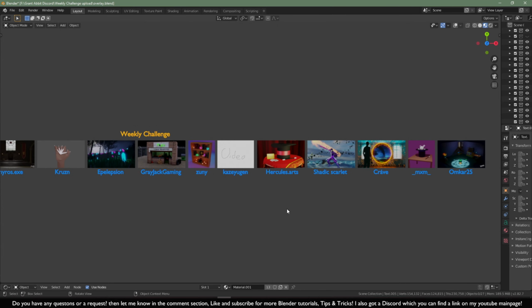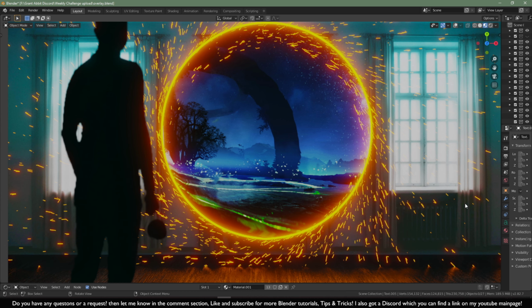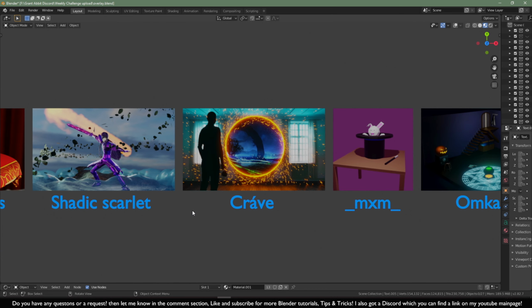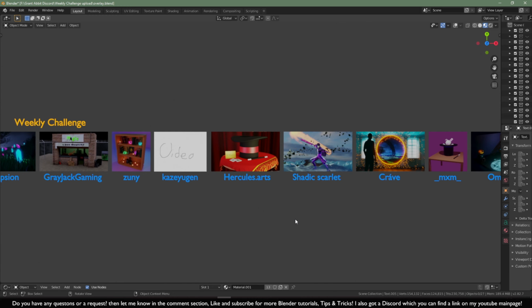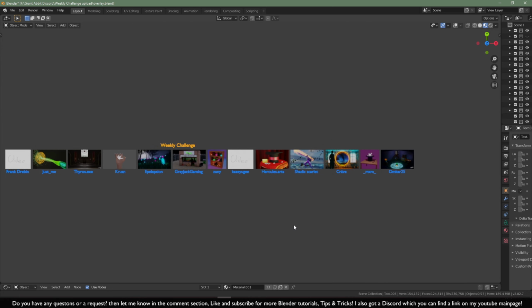And the other person, like I said before, I had in mind was actually Graphé for the realism. The reason why is, if you look at these curtains, if you look at the details of the windows and the top of the curtains here where it's connected up to the rail, it looks very much realistic. So I had to choose between Frank and Graphé for the objective or realism, so this is what I have chosen for the objective and realism. Now, the winner of the lighting and coloring is going to be Hercules.art.